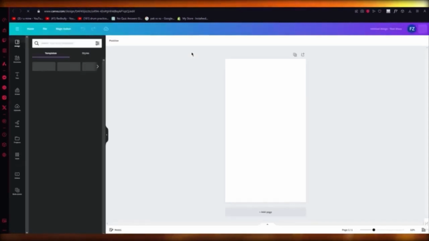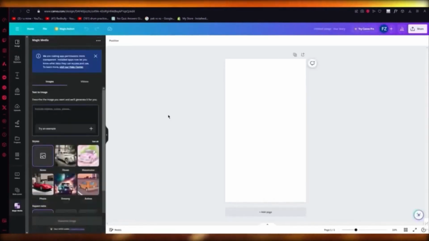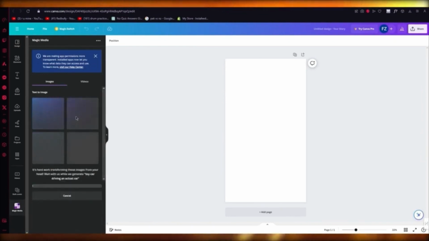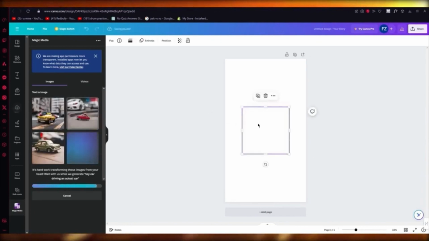And once things load in, what we want to do from here is add actual prompts in it. So let's say I'm going to write toy car driving an actual car. Pretty random prompt, but we're going to click enter, and it's going to load our prompts in really quickly. So you're just going to want to go ahead and add those prompts for yourself. Let's wait for it to load in, and obviously it's going to take a few seconds, but there you go. Now it's loaded. And look at the quality of these images.